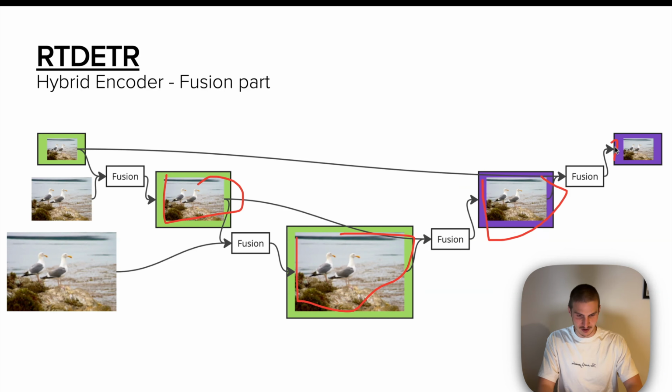There are a couple of things that are really interesting in RT-DETR that we'll not dig in too deep into right now, but I still want to mention that. So first of all, they did extensive ablation studies, and they found out that this decoupling of feature interaction and fusion actually increases accuracy as well as speed, right? So it is possible to come up with maybe a better state-of-the-art model that does this decoupling.